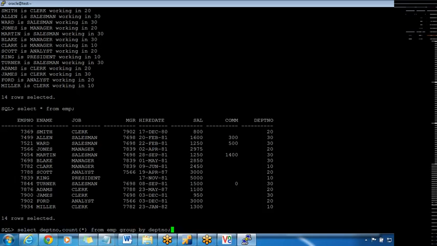Select department number, count from EMP, where department in. Okay, here, yeah, what you said is correct. We can use in clause, but the not clause, I mean, if I go for not equal to 10, I'll get the rest of the values. So I can just give not equal to 10. Yeah, that's correct. After that, group by department number.